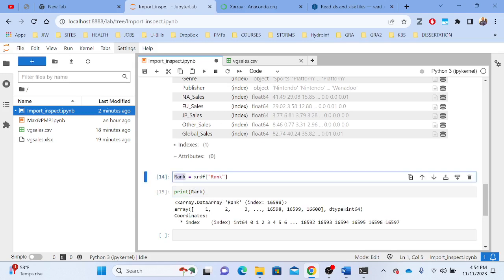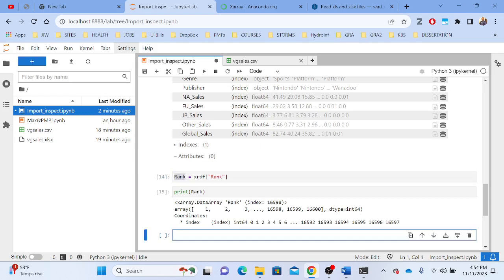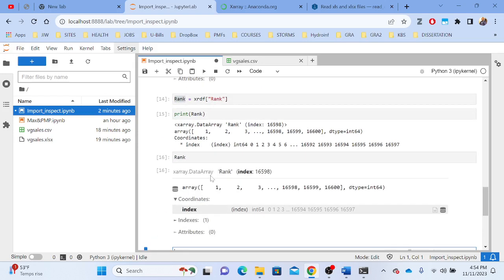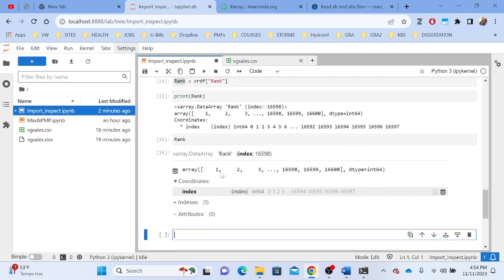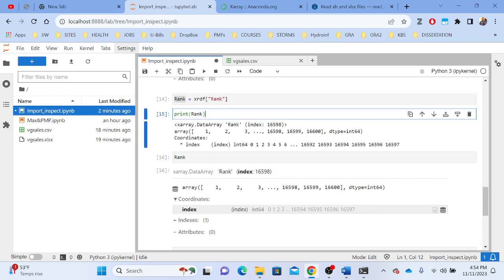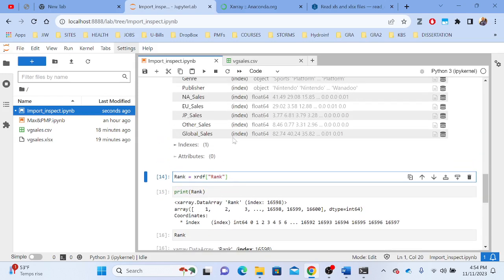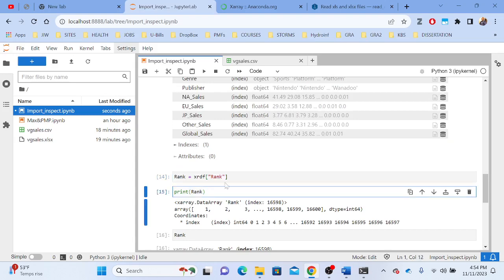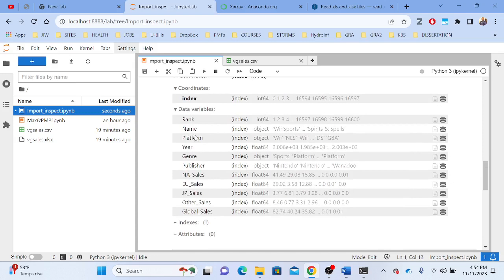Yeah. And we can then work with this data. So we can work with rank alone and do what we want. We can bring in the rest of the columns. I can then try to get the rest of the indexing, like the name. I don't need the name, but we're going to do some advanced analysis next time.